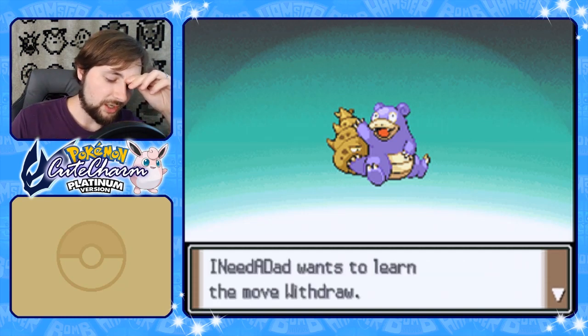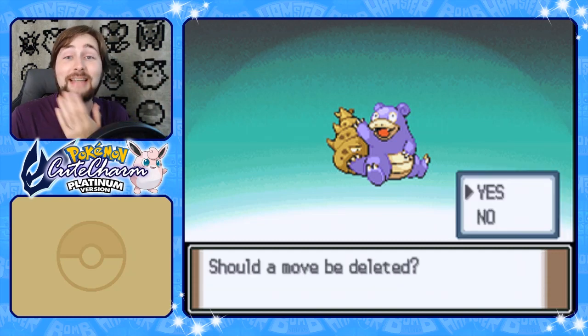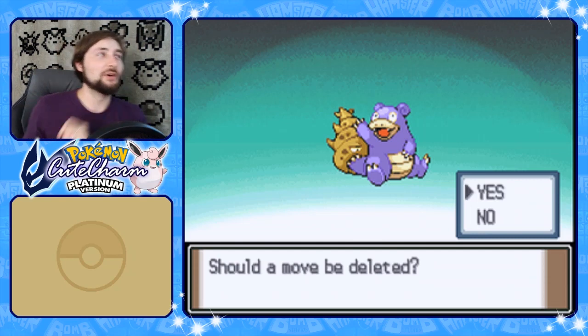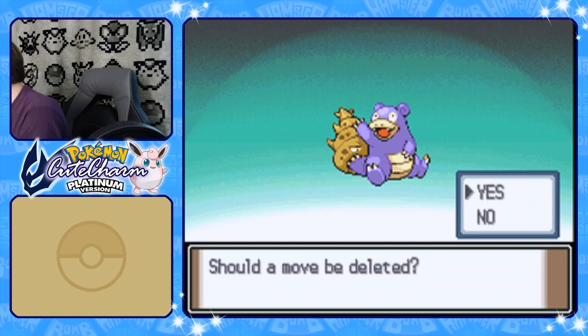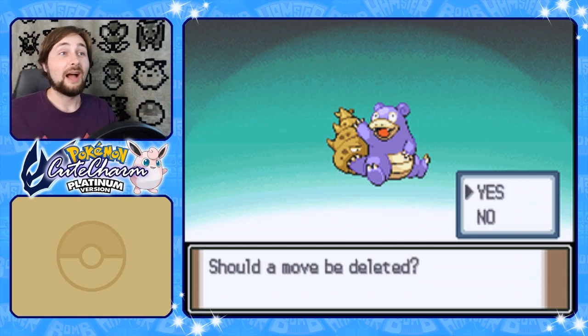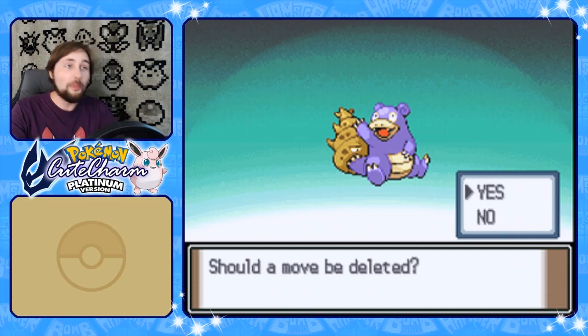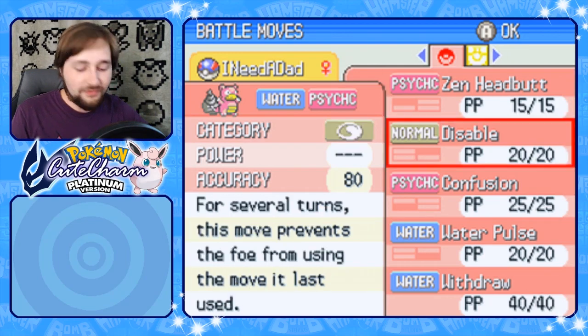Oh my goodness. Wants to learn Withdraw? Why? Already, I Need a Dad already knows four moves. Oh, it's I Need a Dad. I Need a Dad needs to go into withdrawal, now that he's finally evolved. Oh my god. I'm tempted to give it to him. He still needs a dad so bad. He needs to withdraw into a fetal position. I have to give it to you. We're getting rid of Disable.